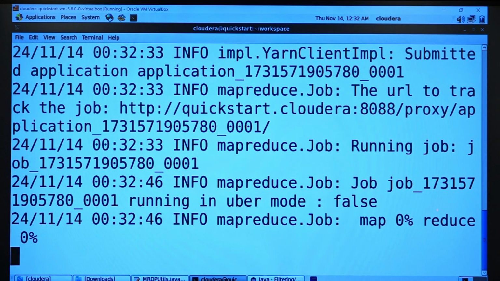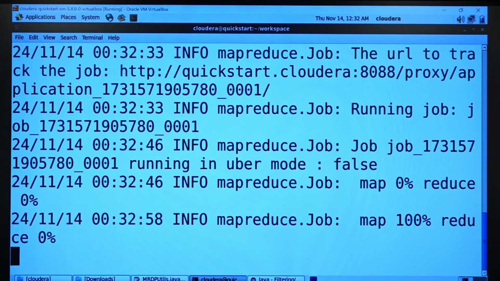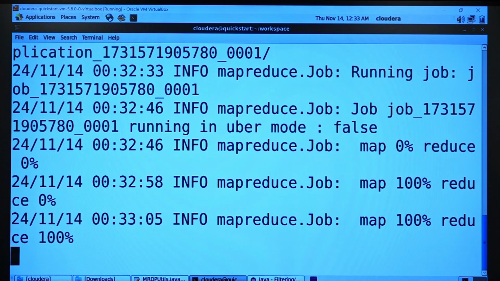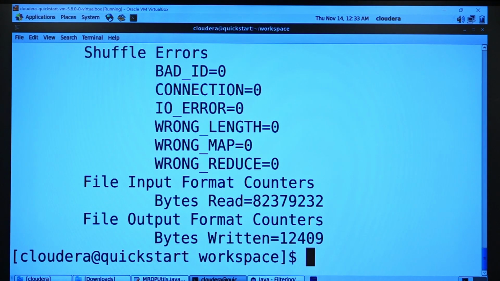So the mapper and reducer have started their execution. Mapper 0%, reducer 0%. Mapper 100%, reducer 0. Reducer has finished its job.